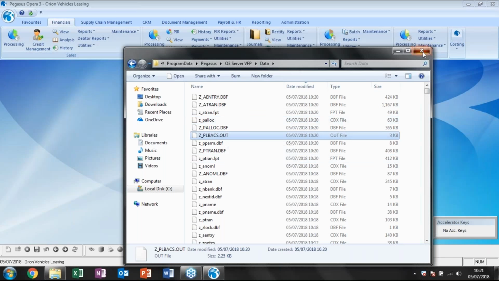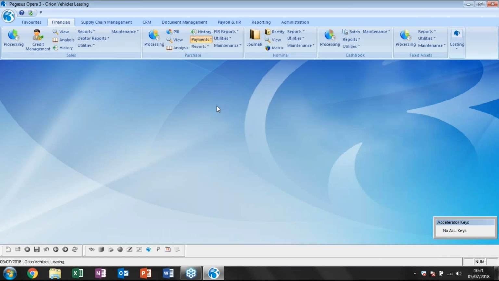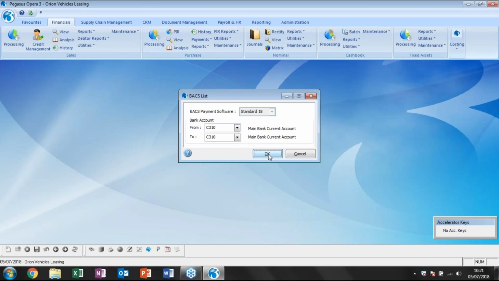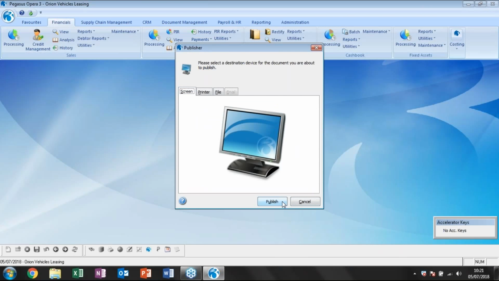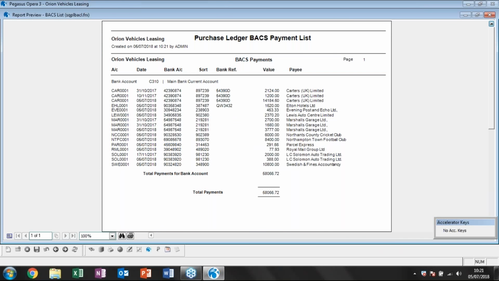Once that's created, back into our purchase payments, the next step would then be the backs list. And what this is essentially doing is compressing our process, then posted that back, and therefore clearing those lines out. And as we can see, all those transactions that we posted are showing. So it's a confirmation of what we've just posted.